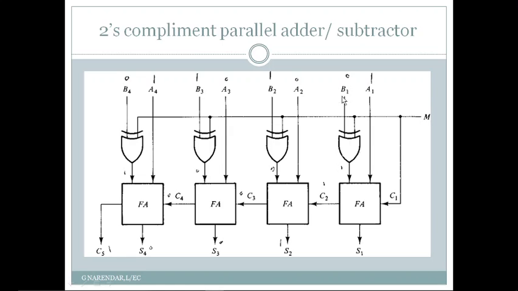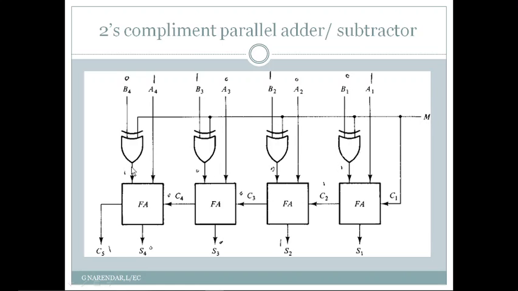So B1 is 0, so the output is 1. Similarly, the output of this XOR gate is the complement of B2. B2 is 1, so the output is 0. The output of this XOR gate is the complement of B3; B3 is 1, so the output is 0.